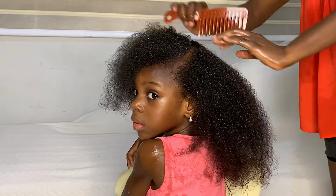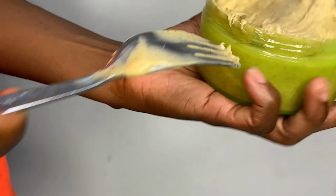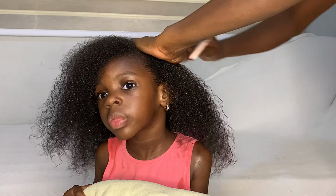This is my 3-year-old daughter. Her hair is long, healthy, and beautiful. And this is the herbal hair cream that I use for her hair. In this video, I'm going to show you how I make this herbal hair cream from beginning to end.